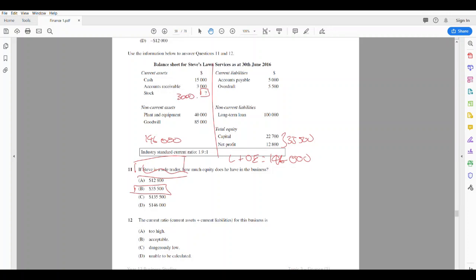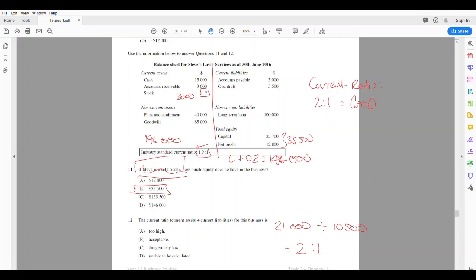That gives us an opportunity to calculate our current ratio now. Our current ratio is to see our liquidity. We want 2 to 1. Industry standard here is 1.9 to 1, but current ratio 2 to 1 equals good. So let's put our current assets in, and we have that as 21,000 divided by our current liabilities as 10,500. That equals 2 to 1.